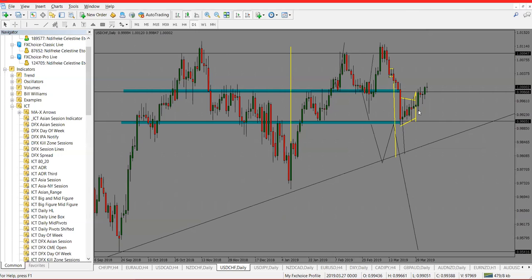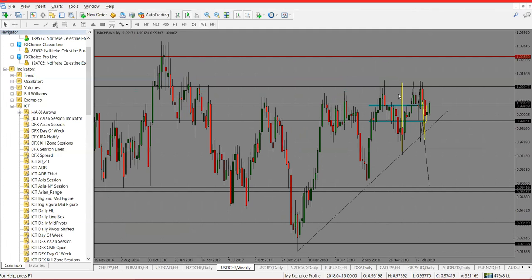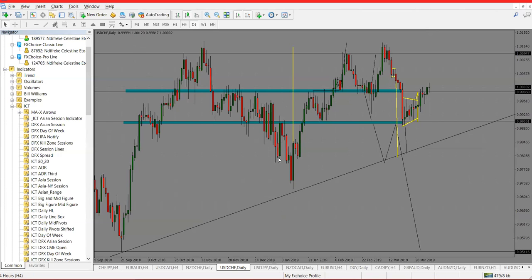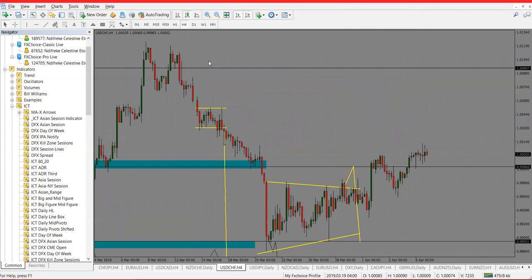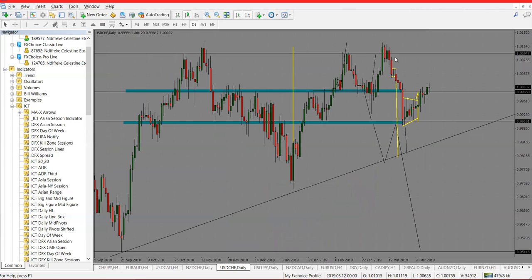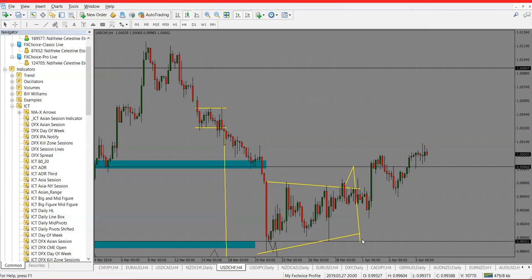So right now, I'm expecting price to come back to that trend line. Why? Because I identified it on the higher time frame. Hit, bounce, hit, bounce, hit, bounce. It will come back because it is still in a downtrend right now. As you can see, it's still in a downtrend. So this may be considered a pullback.